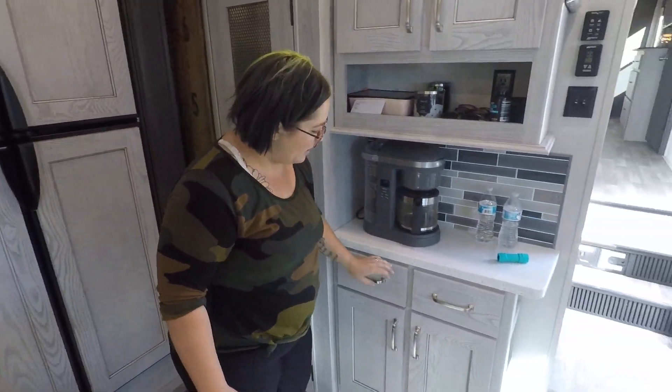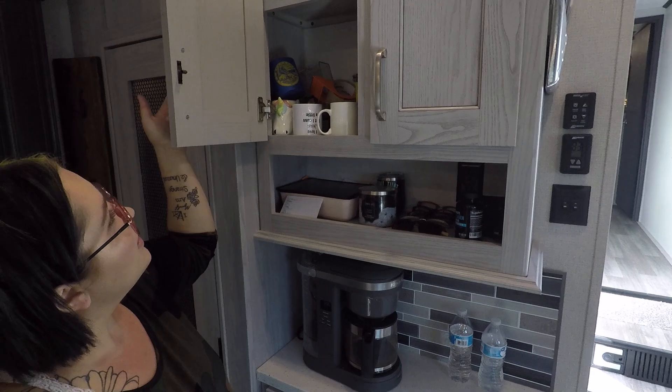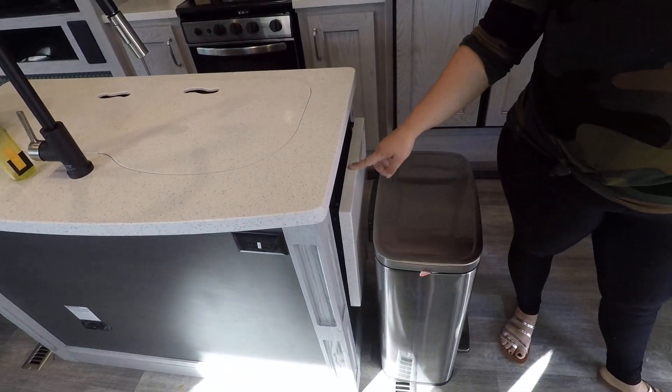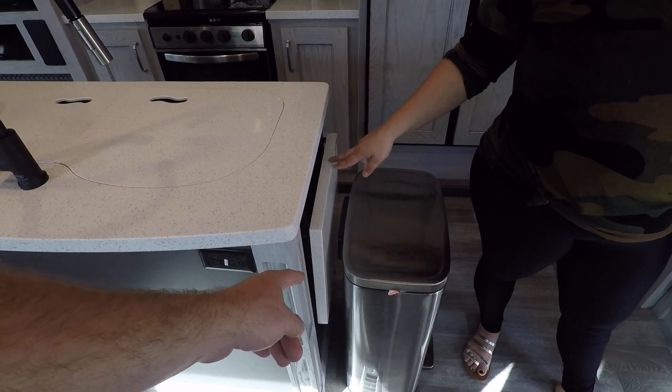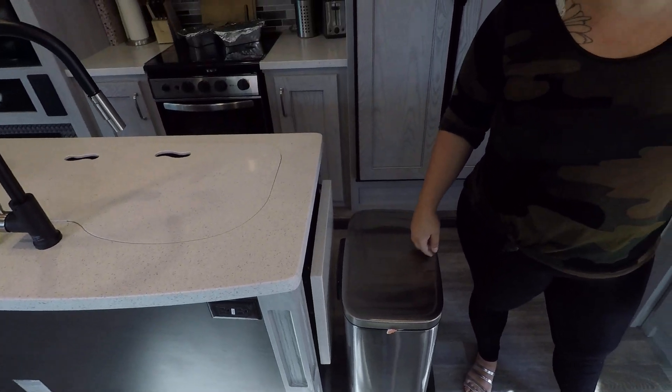We've got a coffee area — right now it's kind of a junk drawer situation. This is where we keep all our glasses, face masks, and coffee cups. I have to have a step stool because I'm short and all the cabinets go really high, so I have a fold-up step stool I move around. There's also a little fold-up piece on the island — but the first time we tried to fold it out, it broke the screws and the hinge piece ripped out of the bottom. It's brand new but there have already been a few small issues we need to have repaired — that'll be another video.